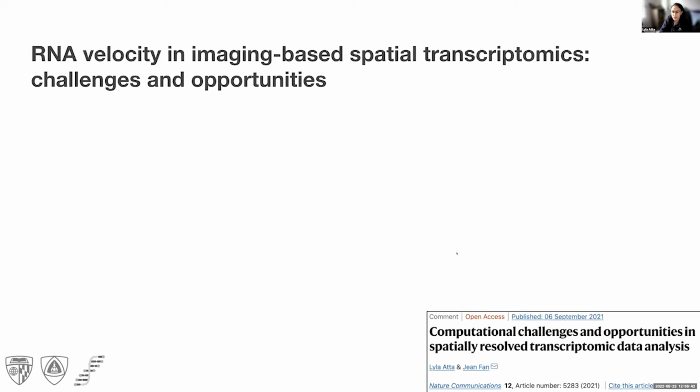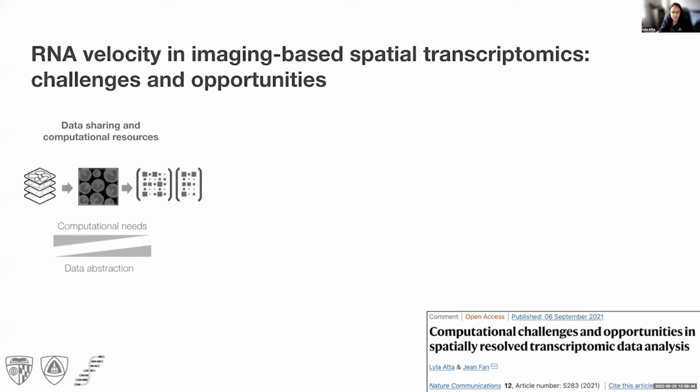And so one of the first things to consider is that dealing with this data is not a trivial computational task, considering the size of the imaging data. Depending on what type of analysis you're interested in performing, you may not want to abstract the data all the way to a single cell counts matrix and position matrix, which is the most summarized form of the data. So for example, if I'm interested in applying RNA velocity to a particular MERFISH data set, the most abstracted data I can use is a collapsed z-stack of the nuclear and cytoplasmic stains and the RNA spot coordinates.